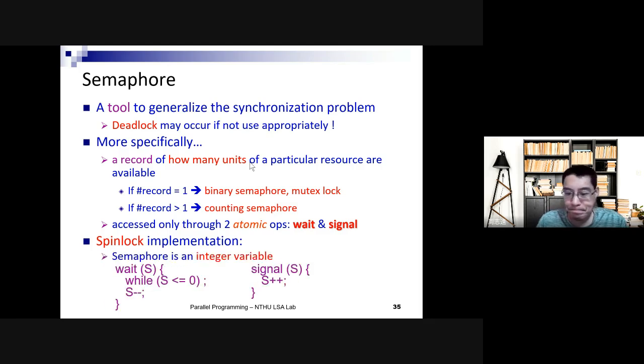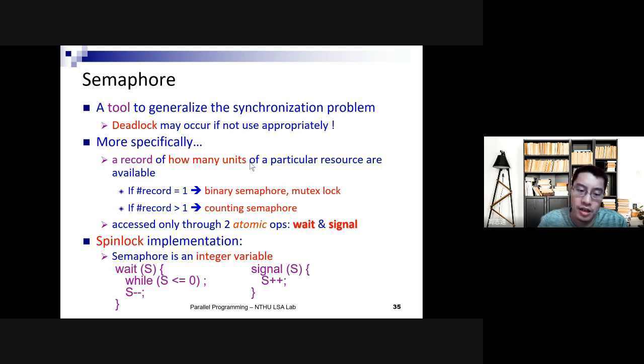And the semaphore, again, can be operated by only 2 operations, wait and signal. Very much like the condition variable, the names are the same, but the behavior is a little bit different, because the signal and wait over here do the counting. As you can see in the implementation, signal increases the count by 1, while wait decreases the count by 1.